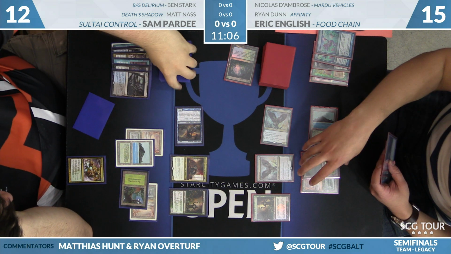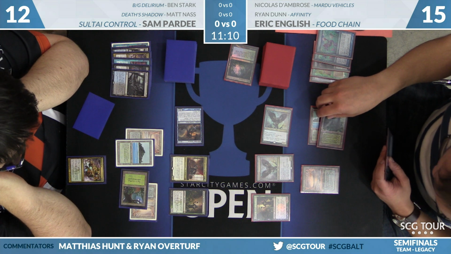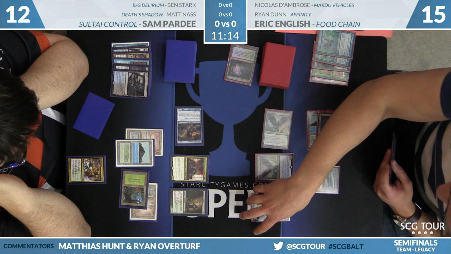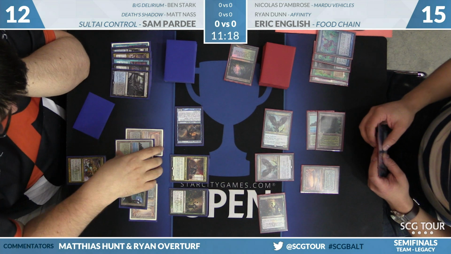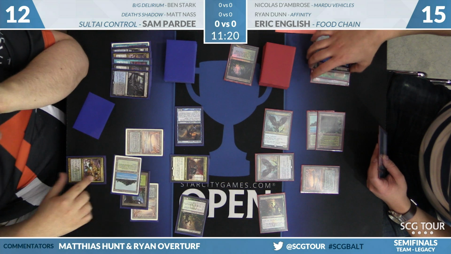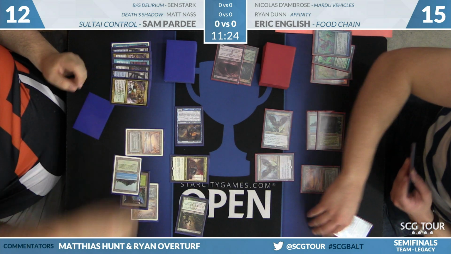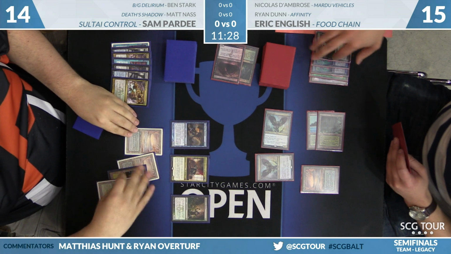This certainly gives Sam a lot more control over the race if he's the only player with an active Deathrite. Though, as you were mentioning, unless Sam has another Abrupt Decay, this means a Food Chain off the top could help Eric English. Right. Unless Pardee is able to put up some kind of fight over that. Food Chain threatens to end the game.